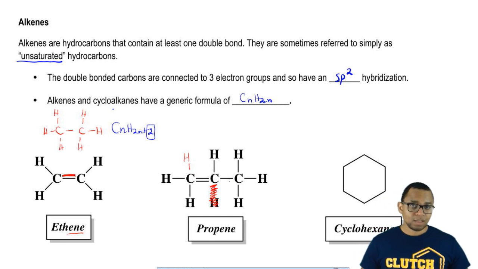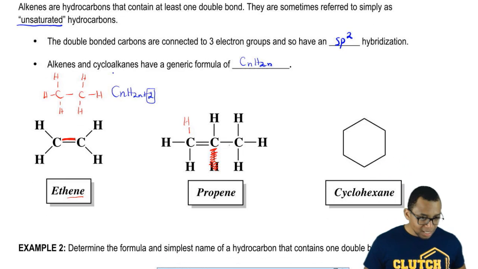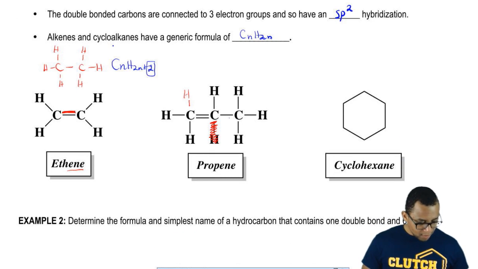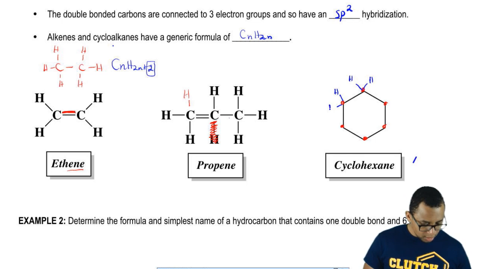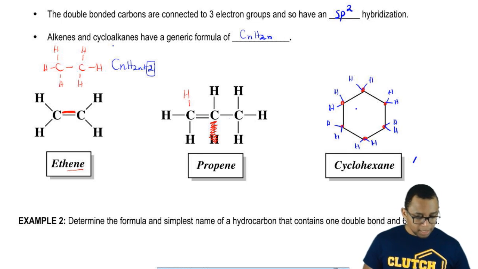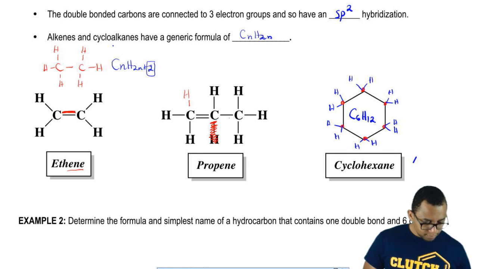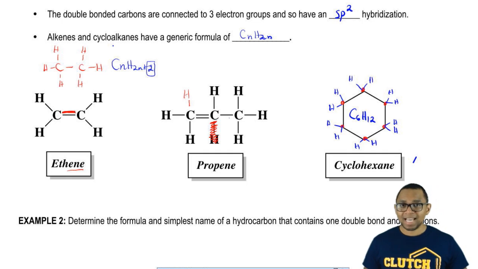But it also represents the formula for a cycloalkane. Because here, if we think about it, this cycloalkane, if we look, has 6 carbons in it. Remember, every end, every corner is a carbon. Each one we see making 2 bonds, so each carbon has 2 hydrogens we don't see. So the formula of this thing would be C6H12. It has the same exact formula as an alkene, a compound with only 1 double bond.